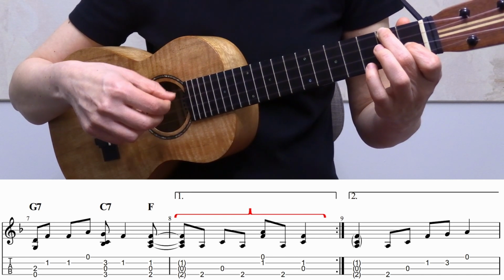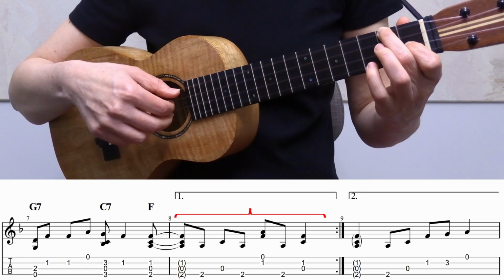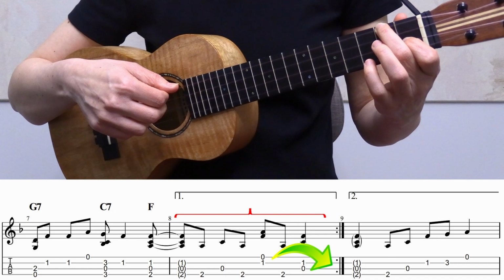And 1 and 2 and 3 and 4 and. At the end of measure 8, we have repeat bars, so we'll go back to measure 1 for the 2nd verse.